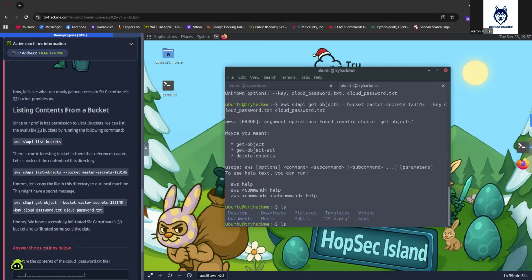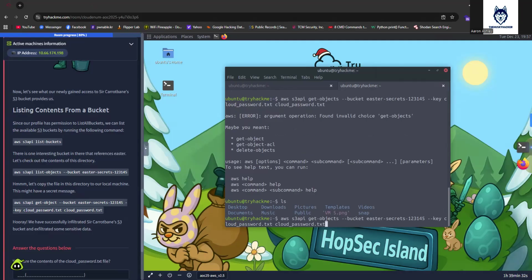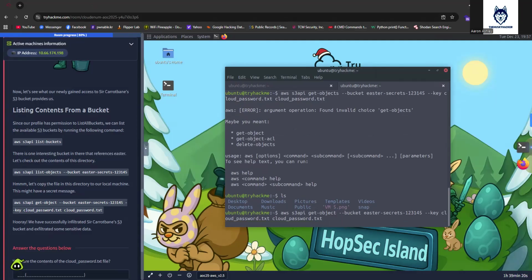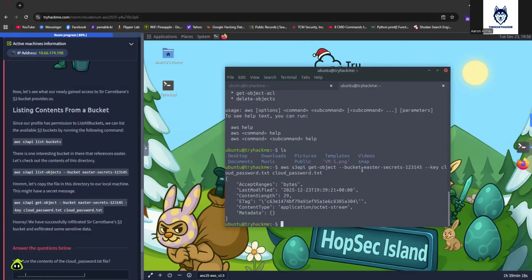Weird, I didn't do that. AWS S3 API get object. Get okay. All right. There we go.